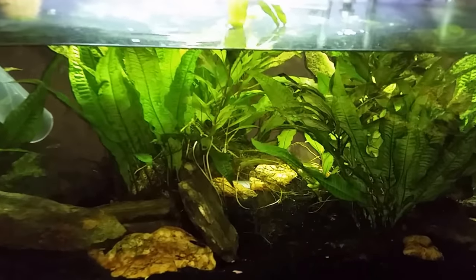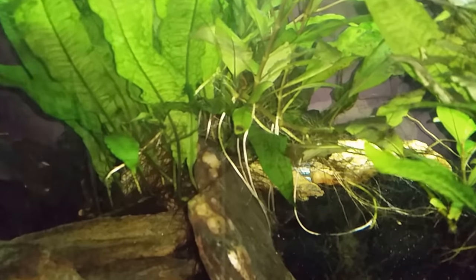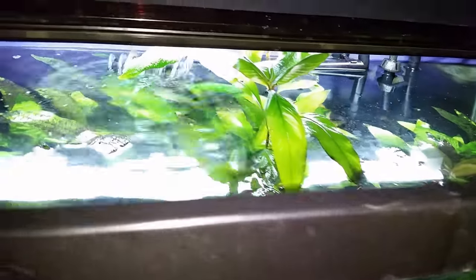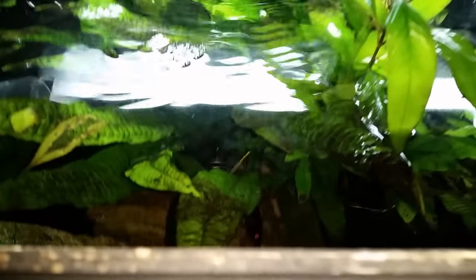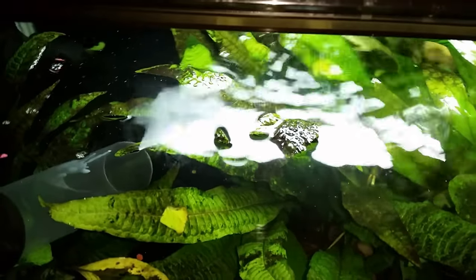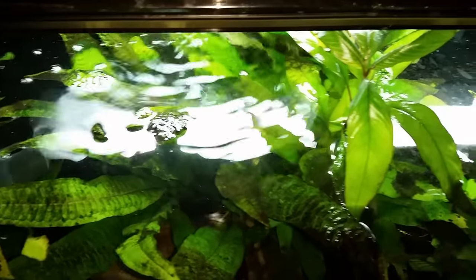I'm probably going to get in here and do a fair amount of chopping back of this temple plant — you can see all of that root mass coming down off of it, and if you look up here you can actually see it's up and out of the water, so I'm going to cut a bunch of that off. But when I opened the tank up and looked in here, you can see there's a lot of this sort of scummy cyanobacteria growing in there — it's just kind of growing on the leaves and it makes the tank look a little less attractive.